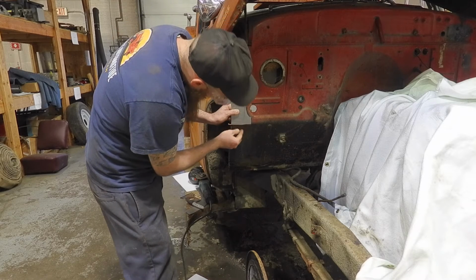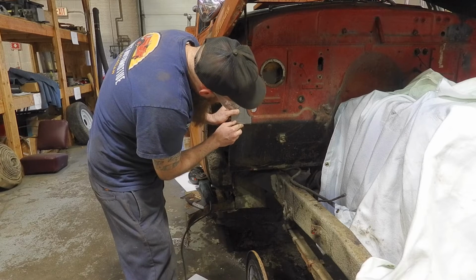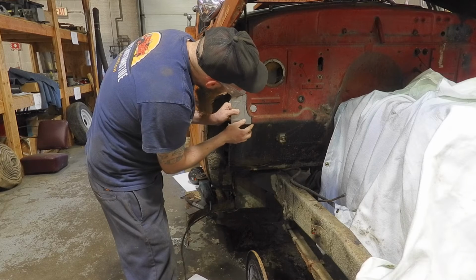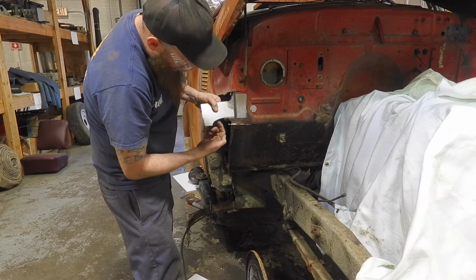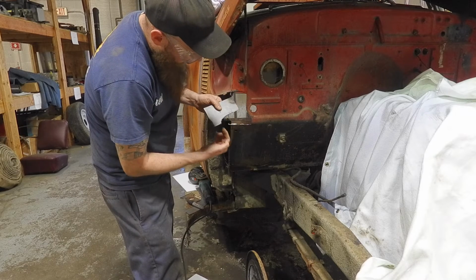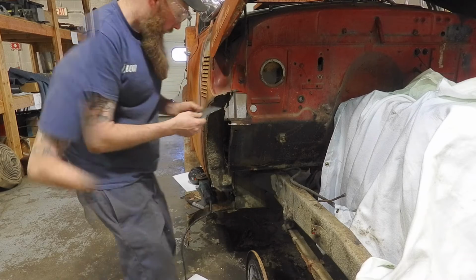So we're real close to tacking this in place. I just need to make a couple more minor adjustments. I'm going to take a grinder and just kind of get this edge a little bit tighter. I need to remove some material off this radius here.